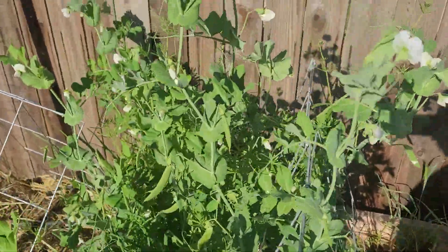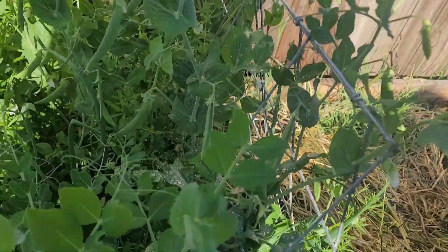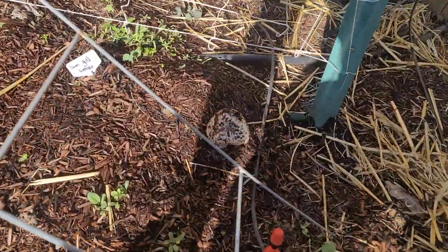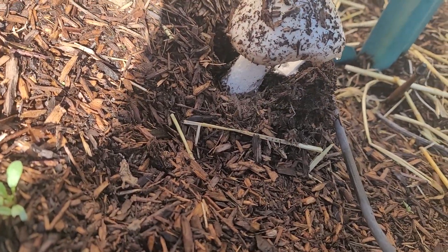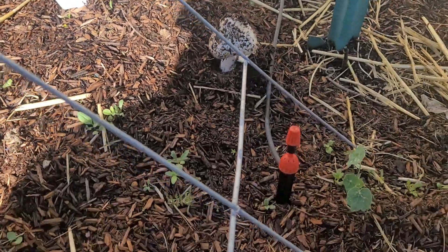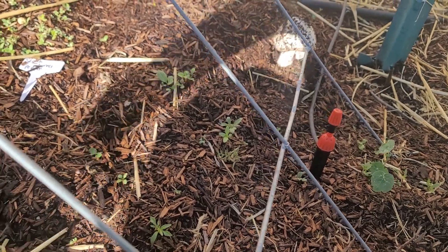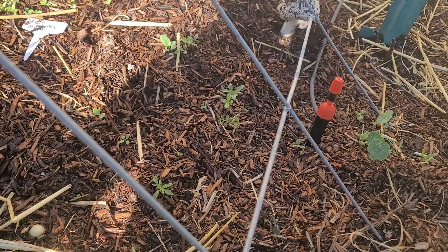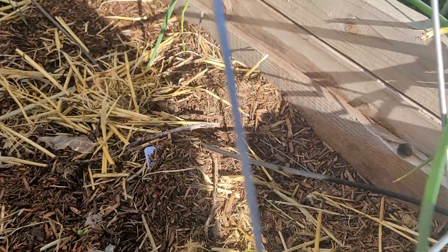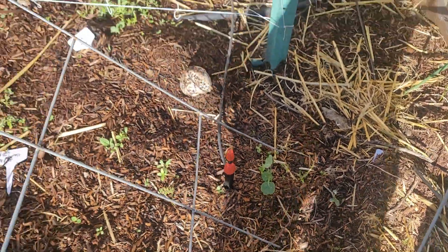The peas just keep popping out, looking real good. Holy moly, that mushroom was not out here yesterday — look at this thing. I'm cool with that, though. I'm not sure, this might be something. All of my signs are gone, so I don't know. But there's quite a bit of onions popping up here. Obviously the carrots are just not doing anything — I need to replant some carrots somewhere.